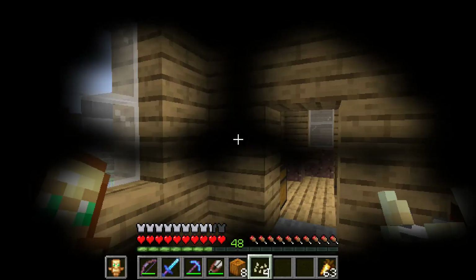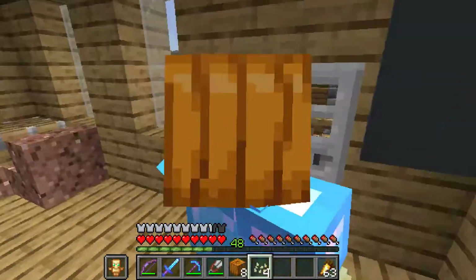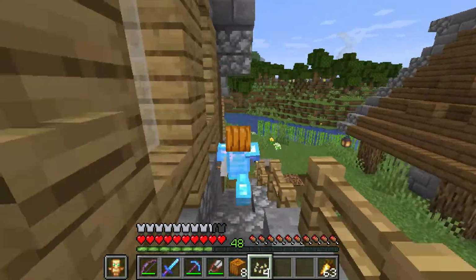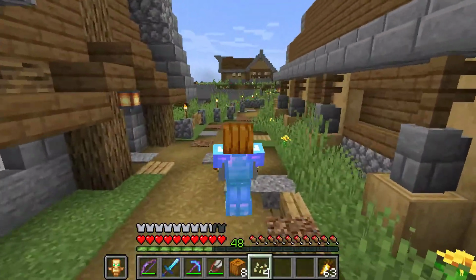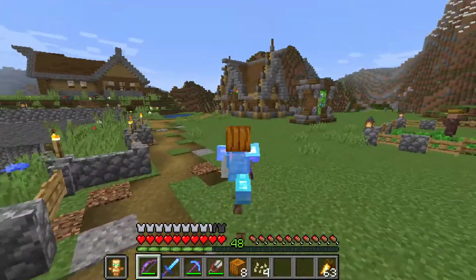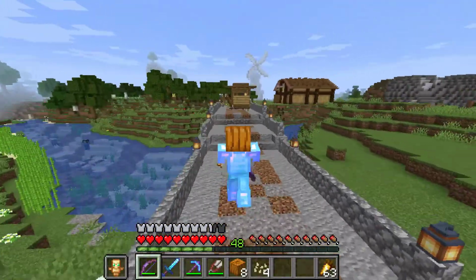Yes, it is extremely hard to see, but if you put the pumpkin on your head, you can still play in third person. So you don't necessarily need to see, like you don't need this view to see. You could just play in this view. It's slightly harder, but you're only really using this to get away from the Enderman, so they don't gang up on you and kill you.